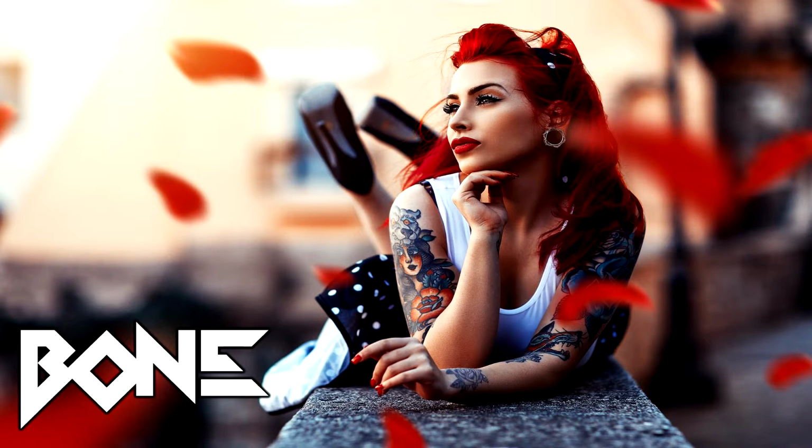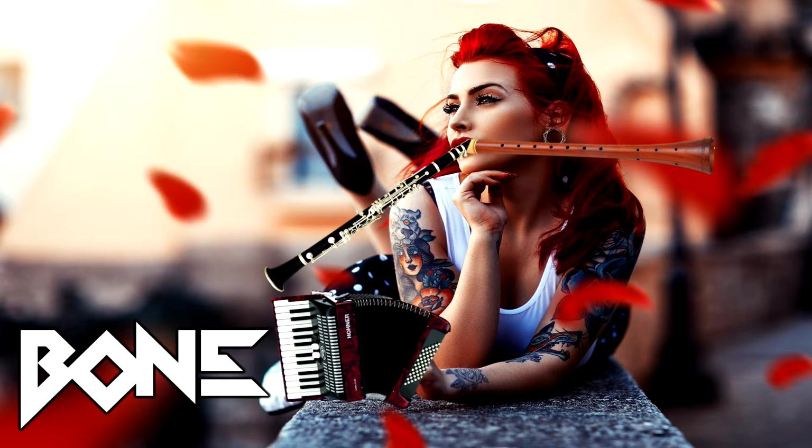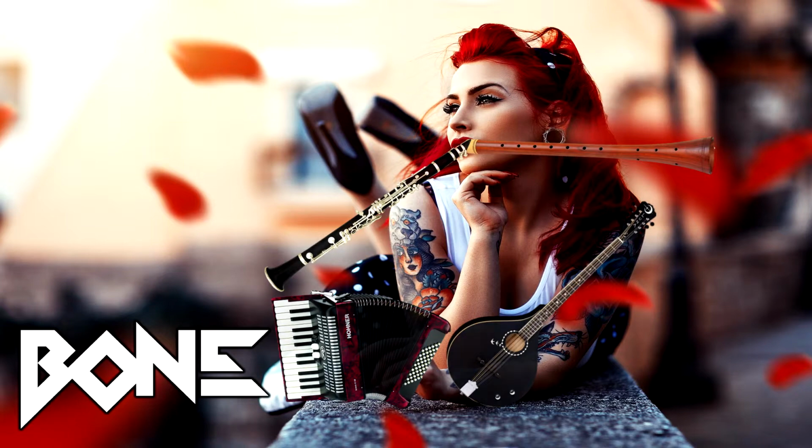During the time when communism fell, restrictions were lifted on what instruments and music could and could not be listened to. This opened the borders of Bulgaria, and they began to listen to music from Arabic, Greek, and Turkish cultures, with instruments such as the zurna, clarinet, accordion, and bouzouki making their way to Bulgaria. This gave rise to the genre chalga, from the word chalgi, meaning instrument. A blend of these influences with a Bulgarian twist, chalga has been deemed the new folk music for Bulgaria.